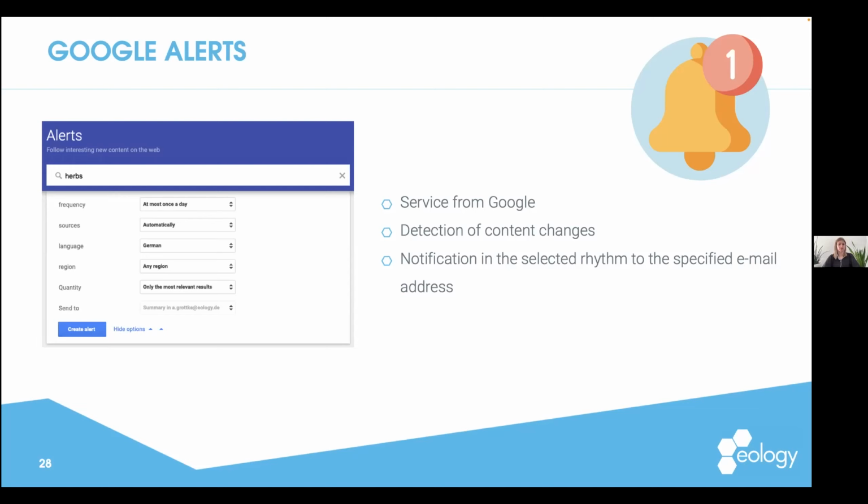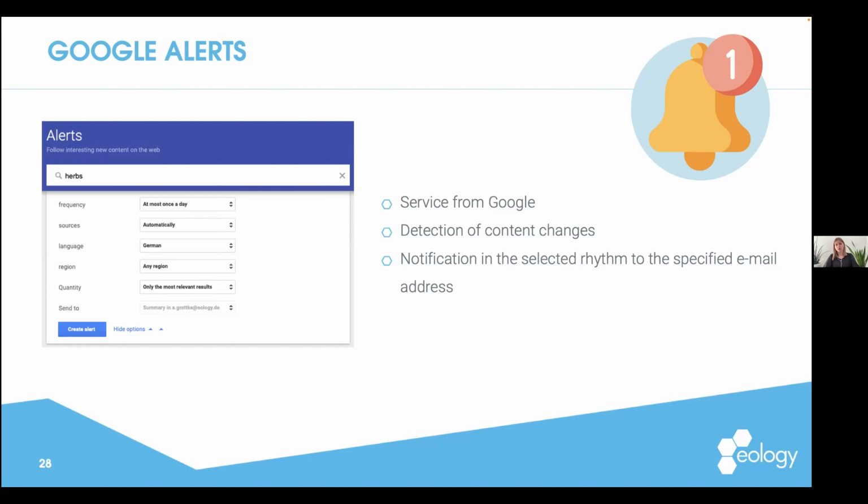So it makes the research a little easier, as the results that fit perfectly to our topic just come into our mailbox, and then we just check them for our quality criteria, if they have a visibility index, if the website is logical, and whatever I told you before. And now we have maybe a new possibility for a website and for a new backlink. And maybe you have to try out which keyword is giving you the best results. And if there's one that doesn't give you the perfect ones, just change it, so readjust it, so you get better results for them too.